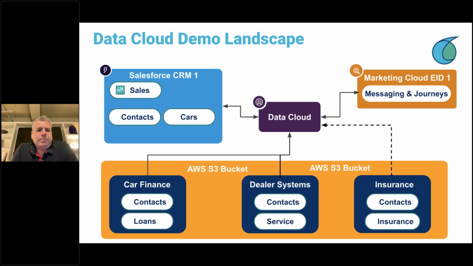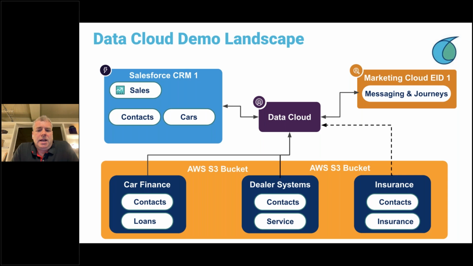individual basis. What we've done is we've got a core Salesforce CRM. Within that CRM, we're using Sales Cloud in this instance, and we have a set of contacts and a set of cars. We've generated some dummy data. I think we've got about 50 to 100,000 contacts in there, related cars, etc. We used a platform to generate dummy data sets. We're using that and bringing that data into Data Cloud. We've also hooked up a Marketing Cloud account to send data to, or indeed ingest data from, if we wish. And then we're also using an Amazon S3 bucket today.